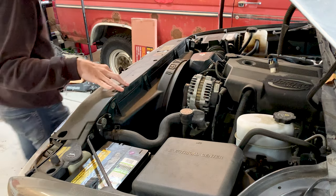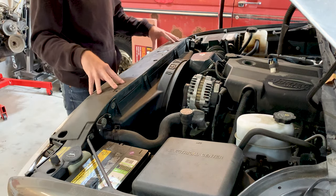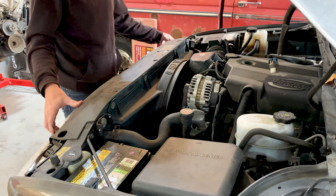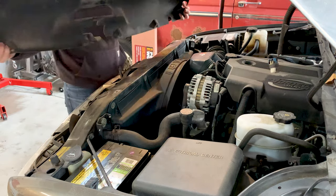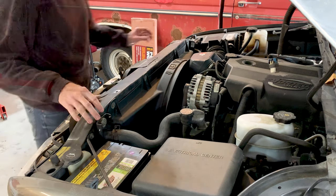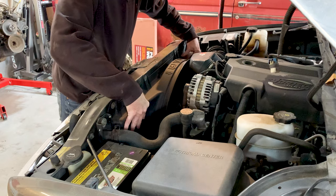All right, so first thing is we've got this plastic piece. You don't strictly have to remove this to be able to change this radiator, but I did as part of the diagnosing. So we're going to go ahead and pull it off, but I wanted to show you that that was on there from before. Now, the next thing we've got to do is take off this fan shroud.